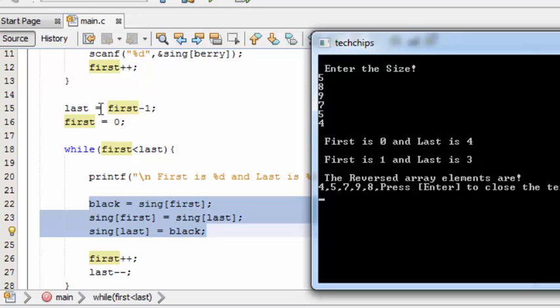When it comes here, the last value is 4, so 4 minus 1 is 3. So last is equal to 3, and first is incremented by 1. So we got first is 1 because it was incremented by 1, and last is decremented by 1, which is 4 minus 1, 3. So we got first is 1 and last is 3.